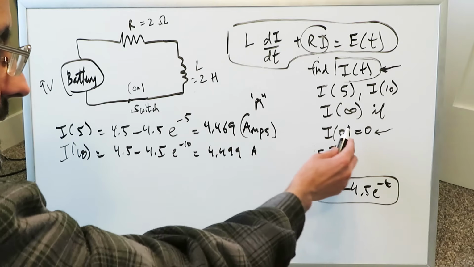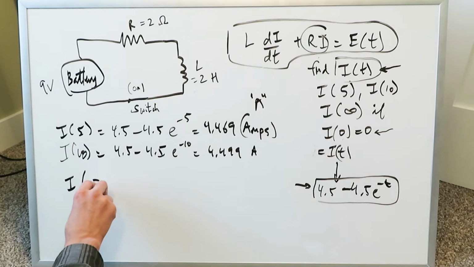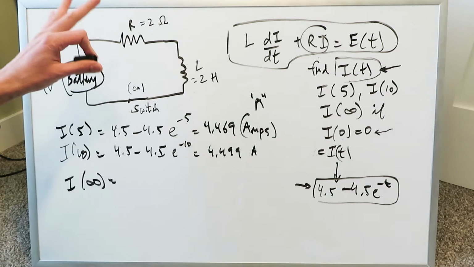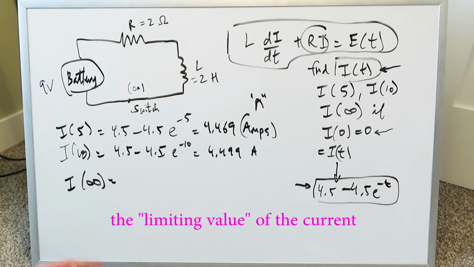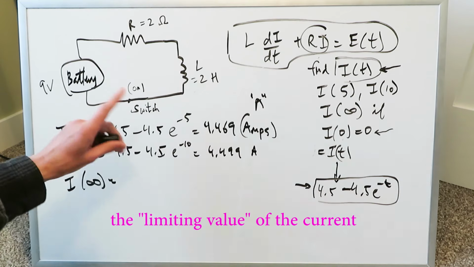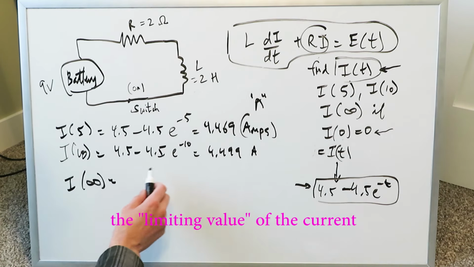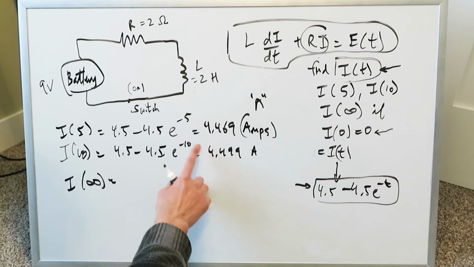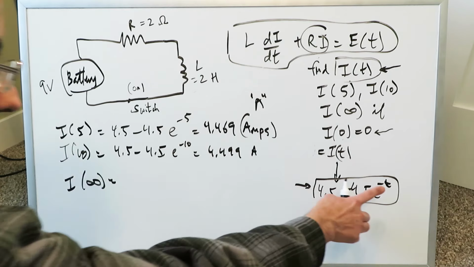4.499 amps. You know what I, with respect to infinity time, is going to be when the current is very well established in this circuit. What will be your current? Everything has adjusted and everything is flowing through with no impedance. Your current is going to be exactly with the infinity coming right here in place of time right here.